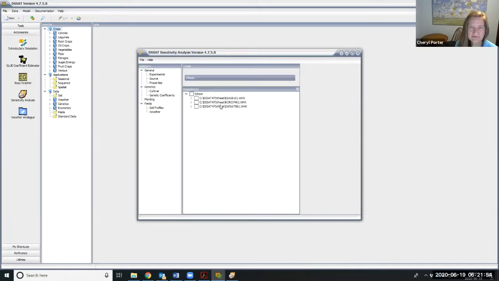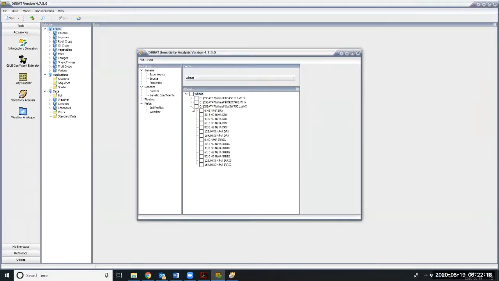And then we see the same 3 wheat experiments here that we have in the DSAT shell. I'm going to choose the third experiment, SW7501, the last one in the list.